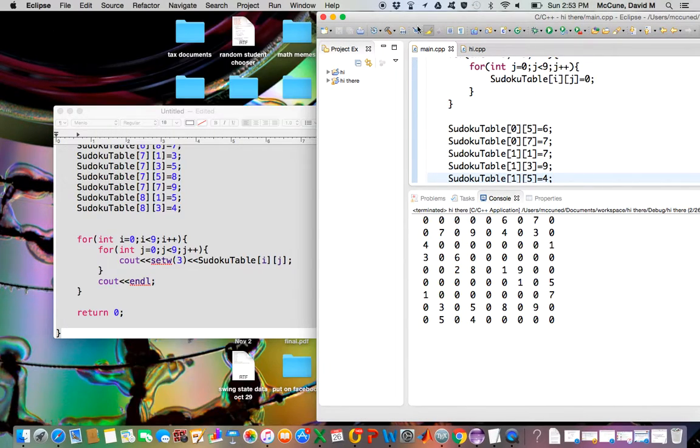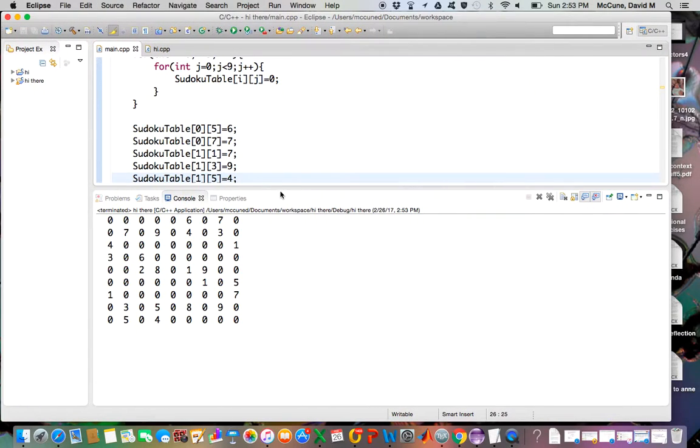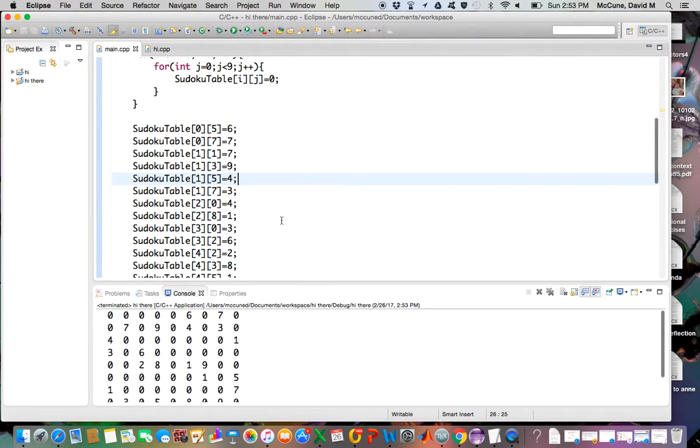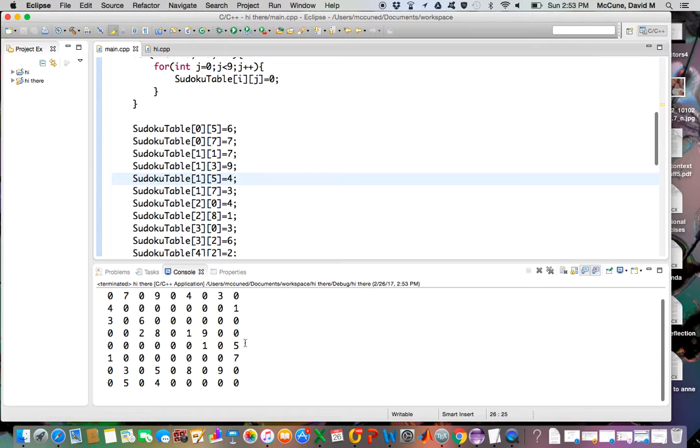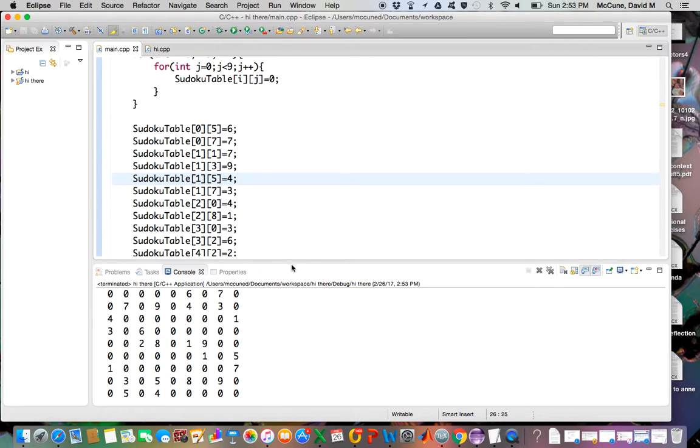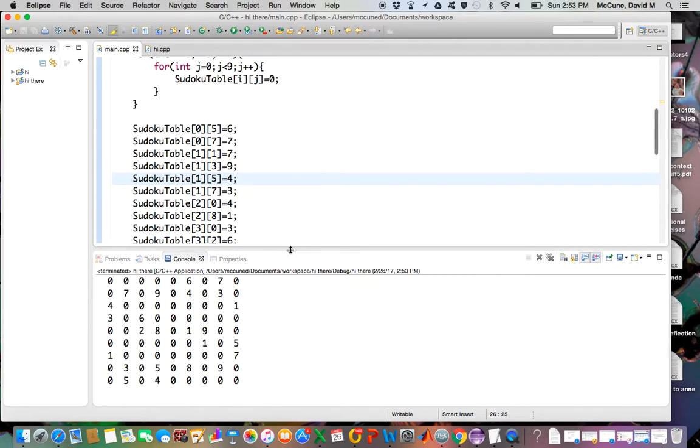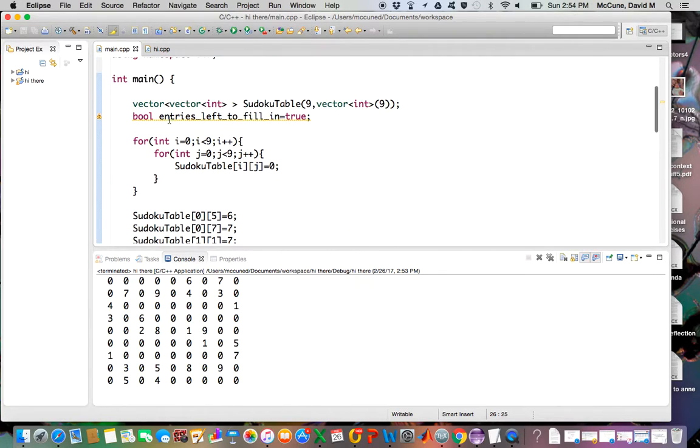Okay, so now if we want to play Sudoku, what do we need to do with this board in place? Well, we have to just keep playing until this table is filled in. So what does that mean? That means you have to keep playing until the zeros are gone. So I've used the word until, right? So that means there's going to be a loop. So we have to set up a loop that lets us just keep choosing entries and filling numbers in until the zeros are gone.